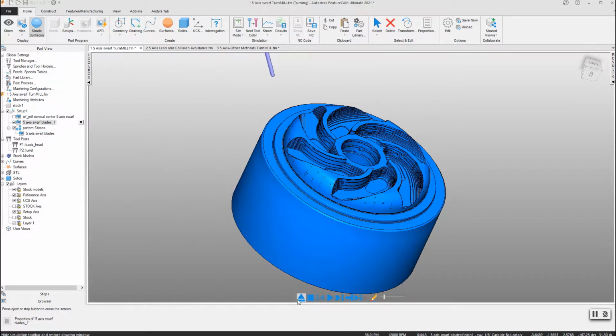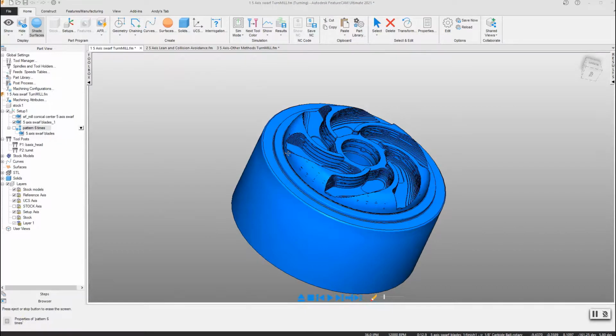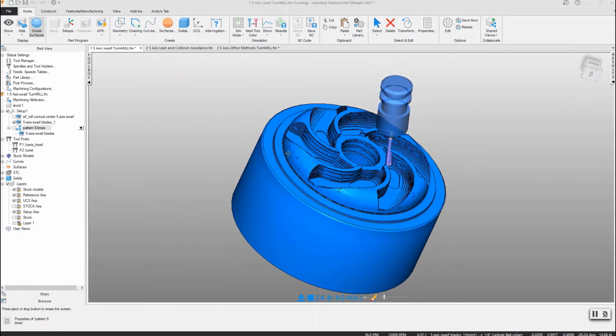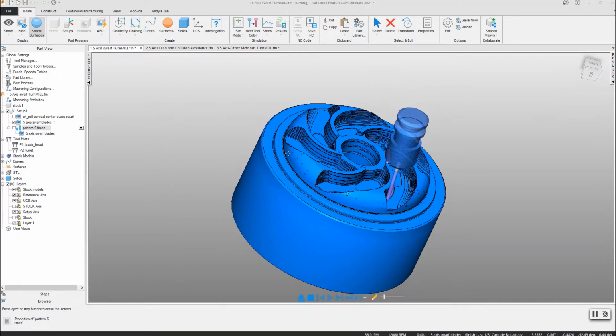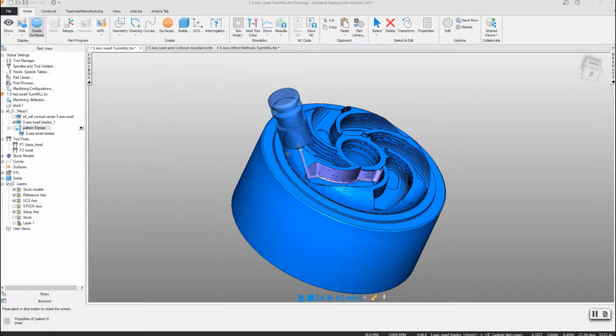Let's re-watch that. Okay, so I'm going to deactivate that patterned one, and we're going to take a look at this one more time. And I want you to watch at the end how the tool will tilt over quite a bit. And we want to talk about how we can limit that. So there's quite a bit of tilt as it comes out on that. So I want to kind of limit that is the goal.